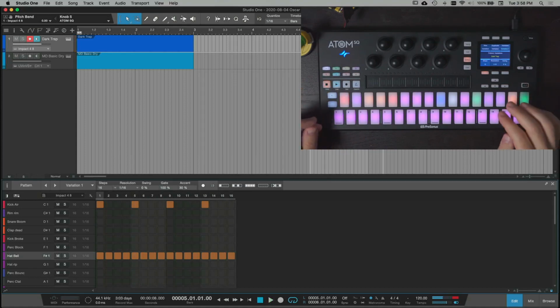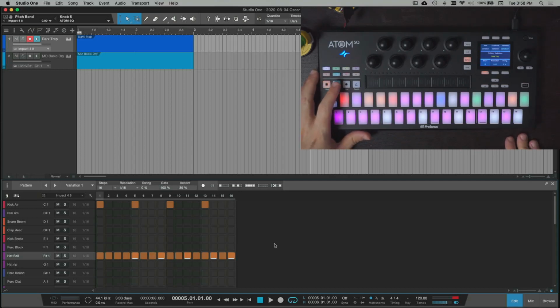now you'll notice that it's all the same velocity right now when I program them in, but I can actually add accents here. So when I'm in editor mode, the plus and minus buttons are no longer pitch. They're actually modifiers for the bottom row. So if I hold down the plus button and then just tap a few pads here or there, you'll notice that they're turning white here in SQ. And also here in Studio One, you see these little white notches. So that means that we're adding accents to those. So if we go back, you can now hear that the hi-hat's a little bit varied from time to time wherever those accents lie.